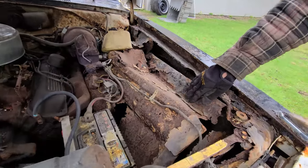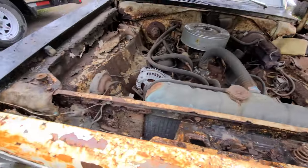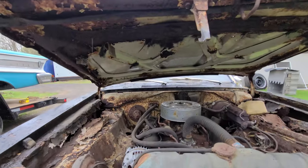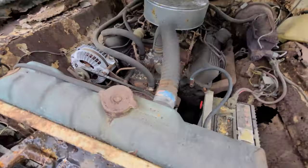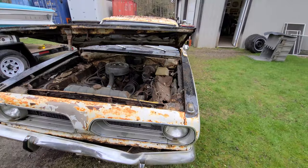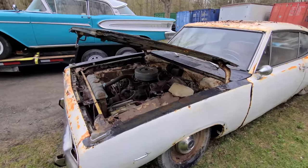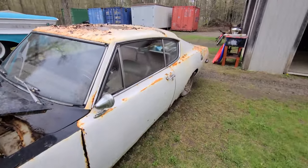This is what baffles me. How is that structural inner fender that rusty? And if you grab the bumper here. That's crazy. But it runs fantastic. It fires right up and runs with a boost because the battery's dead. The old BF Goodrich universal radiator hoses, top and bottom. Carburetor looks like it came off the Titanic. Power brakes, Kelsey Hayes 4-piston disc brakes, 273 Super Commando, 4-speed. It's too bad, so rusty. It is past so rusty. I don't know how it's so bad.